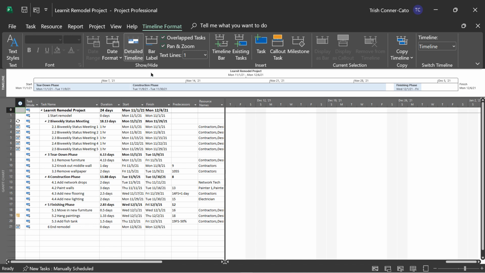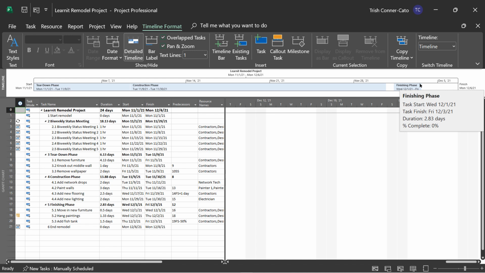So because I have my timeline populated with task 0 and my summary tasks or phase tasks, I can go ahead and use the copy timeline feature. And when I click on that, it gives me 3 choices: for email, so if I wanted to email the timeline to a bunch of stakeholders, I could; for presentation, if everybody's going to be in a conference room and I have it in a PowerPoint; or full size. I'm going to do full size, and you don't see any impact because it just copied it.